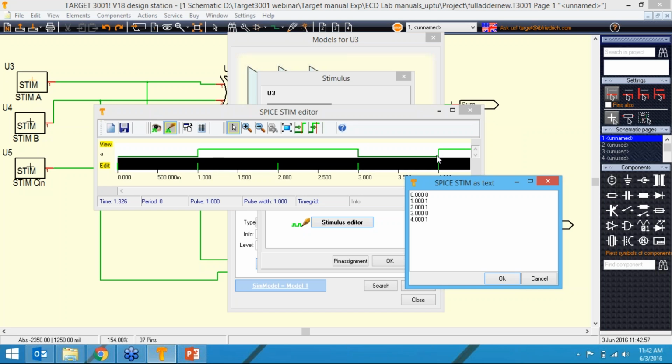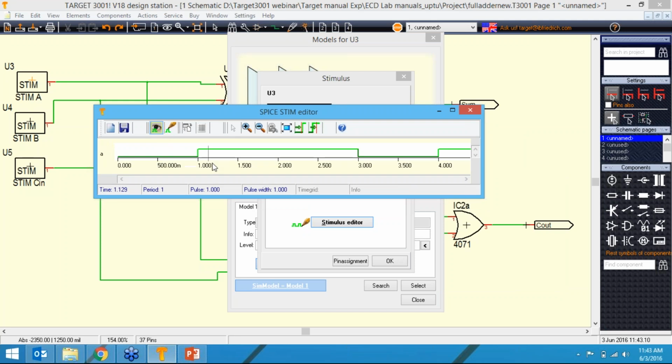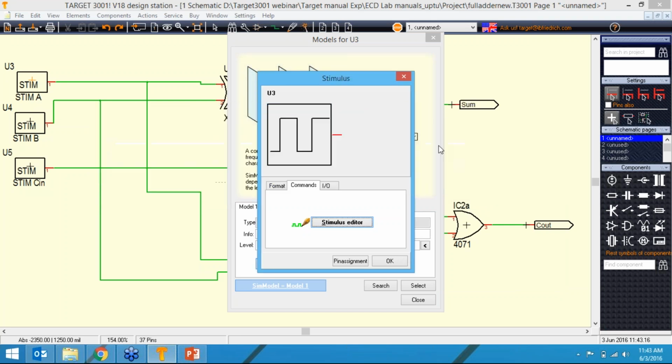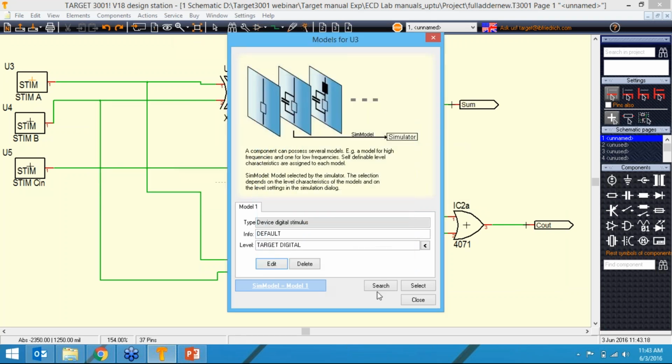After 4 it is 1, so it is a 1 signal. So we can give the binary input from this text. You save it, it will be saved in this text. Click on OK.